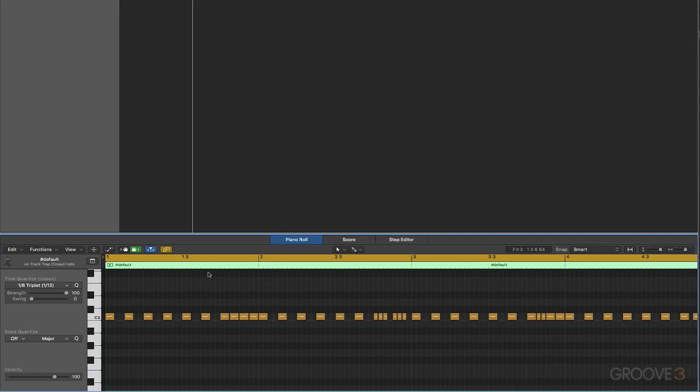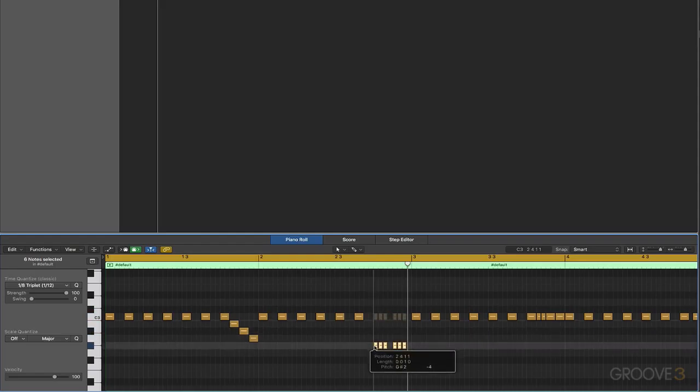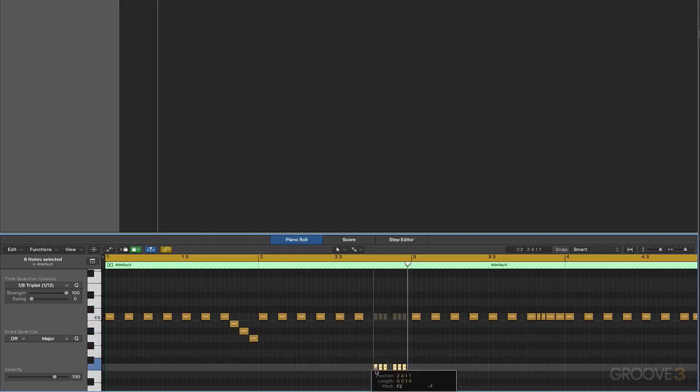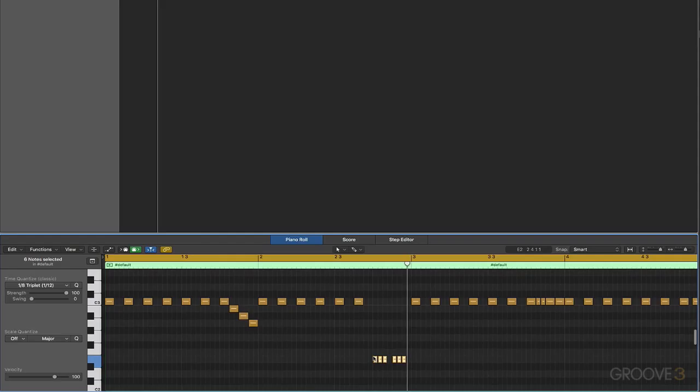Now that we've got the rhythm, let's change the melody. Really not, it's not a melody, but it's the tuning of the hats that's going to make them a bit more interesting. So let's just try dragging these ones down so they kind of descend in pitch. And let's grab these ones as well and make them kind of low. I'm just doing this randomly. I'm not trying to find a particular note or anything.